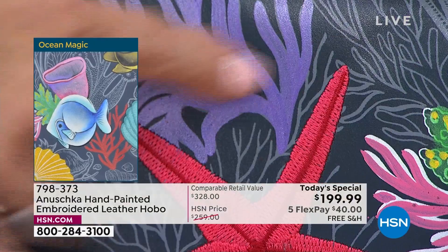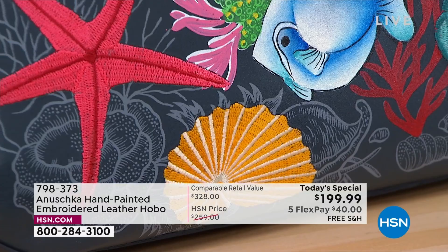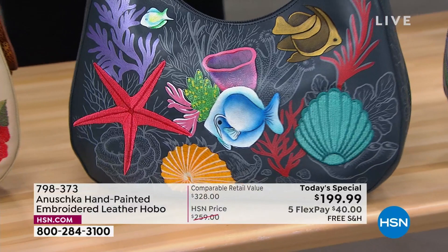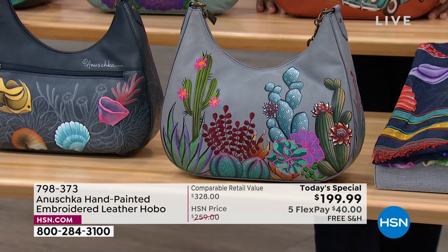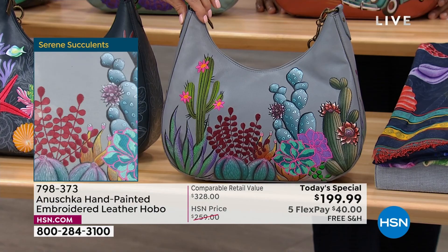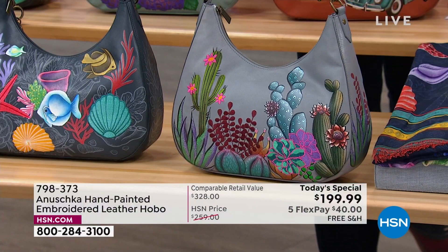Look at this starfish — that's all done in embroidery. This is hand-done. In a world where everything is machine-made, this is handmade, artisan-made — stitched, embroidered, detailed in addition to the painting you always expect from Anushka. The details of the starfish and the shells — when you touch it, you feel that three-dimensional detail. Then on the back, everything is sketched by hand. This is not a machine-printed handbag. And then of course the succulents, grounded in that beautiful soft gray — it's a perfect summer bag with nice cool tones. Oh my gosh, there are only 800 left in that one.